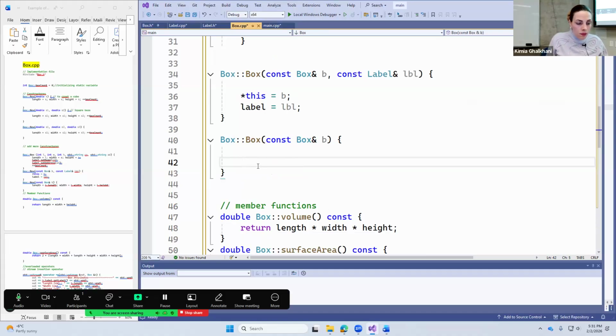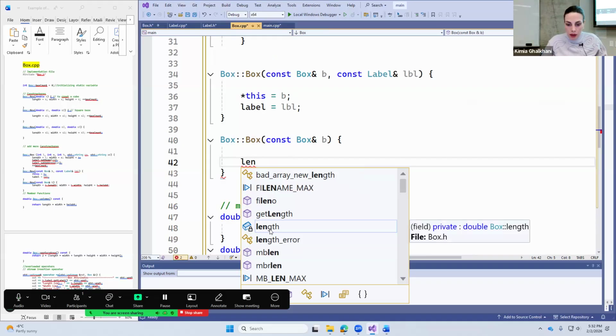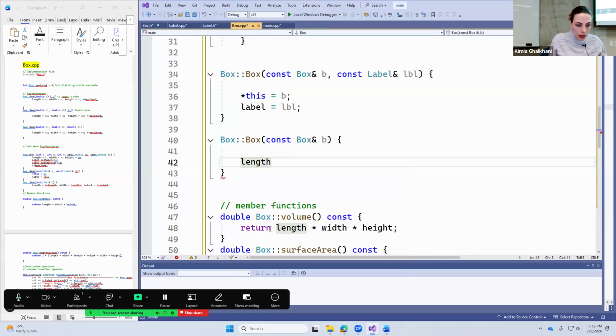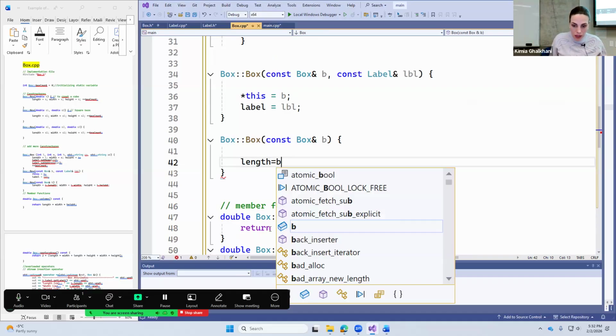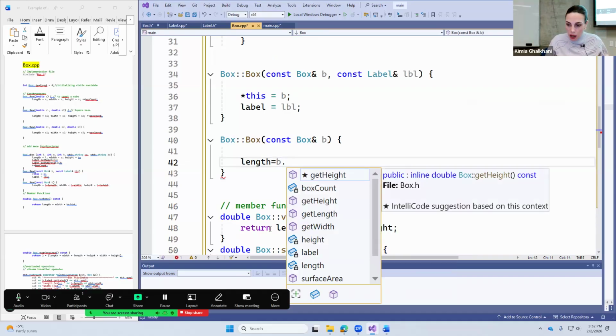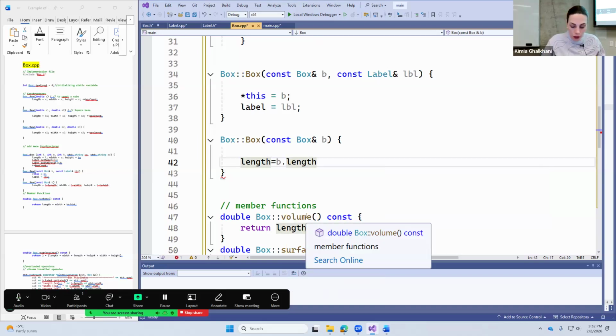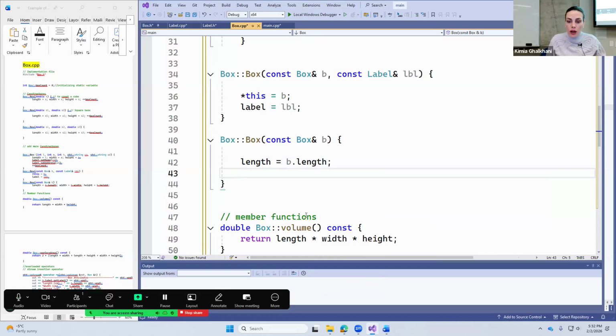Since this is copy constructor, it is going to copy all information from the box to label. Therefore, I have to call all of them. What was length? So I have to say length, get the length from the box dot, that's how we say it, box dot length, right? This is the first one. This is how we copy.